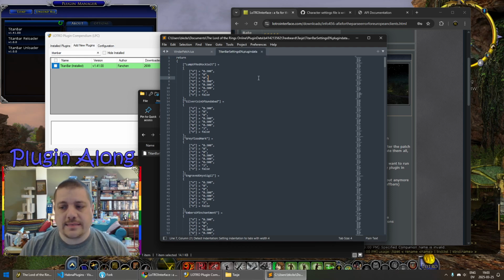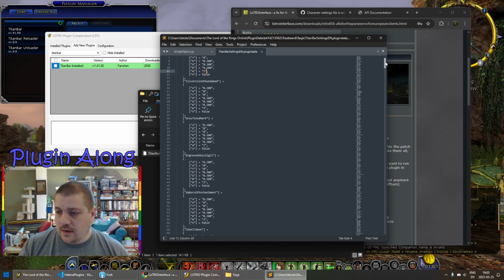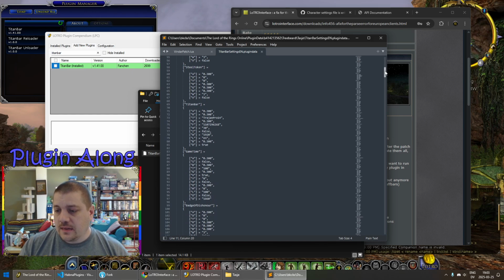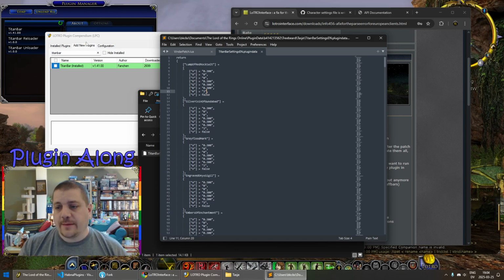Okay, so we can see there's a lot of decimal numbers in here representing transparency, red, green, and blue. We can see some integer values here. That's W for where is it. We can see some Boolean values. Visible equals false. Visible equals true, perhaps.